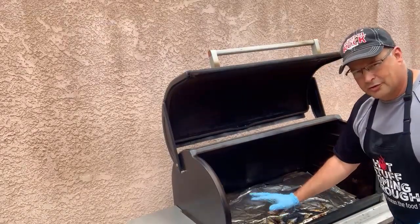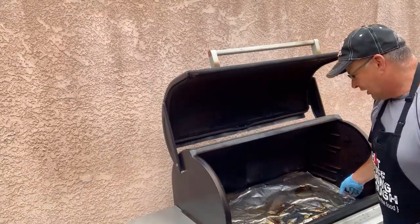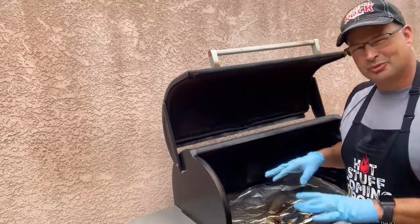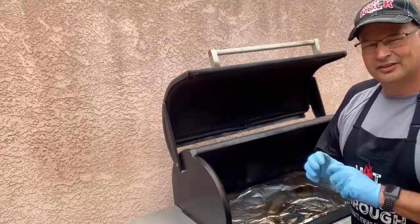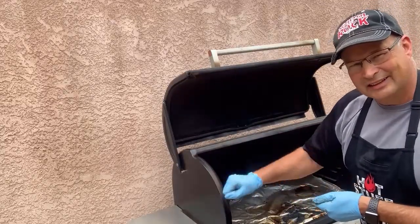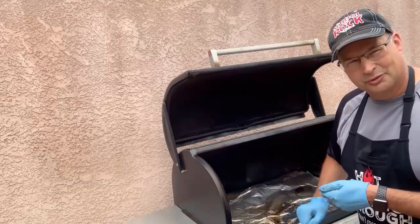So on our drip pan in here, I always foil it up. They come with the foil liner, but I still want to put a foil on top. Just take it off, and I can toss it. Sometimes I'll take it off, roll it into a ball, and use that to scrape the grill so the grill gets clean.